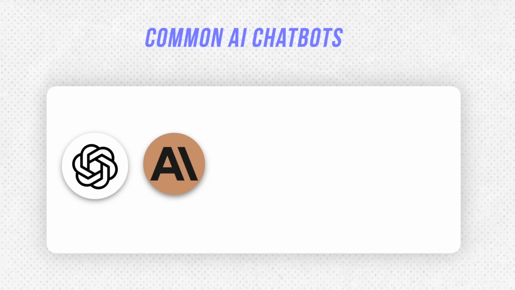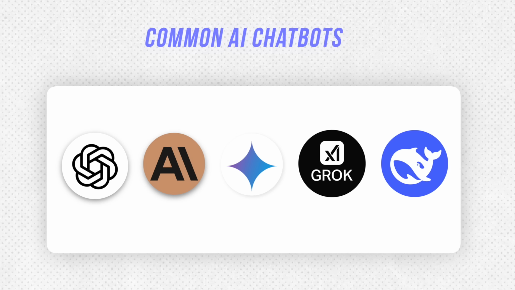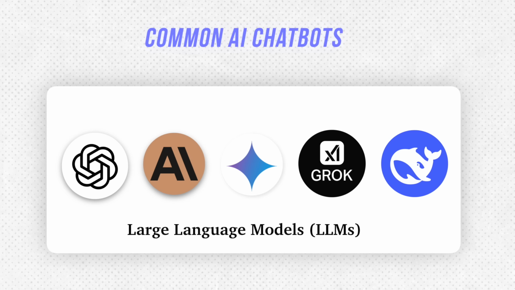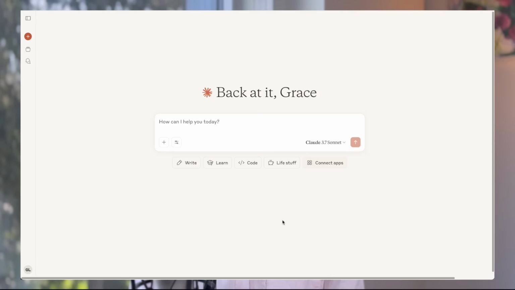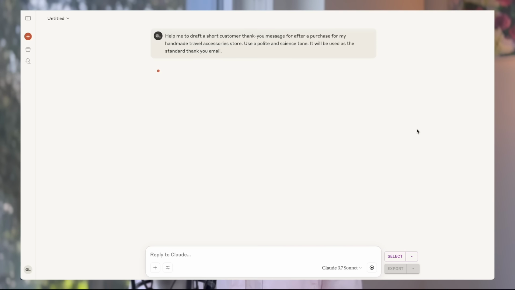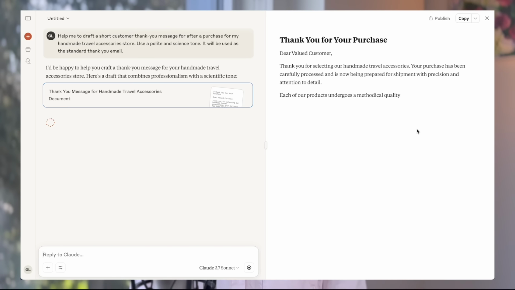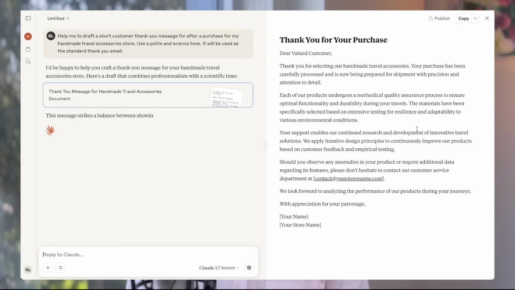Let's go. The AI chatbots that most people are familiar with today, like ChatGPT, Claude, Gemini, Grok, and DeepSeek, are powered by advanced large language models, LLMs. They are reactive in nature. You provide a prompt, they process your request and generate the output, and the interaction ends. They don't have access to external data sources unless you feed them. They can generate ideas, images, and posts, but you as the human still need to perform the final action in order to complete the mission.